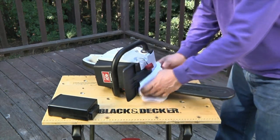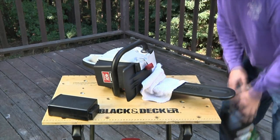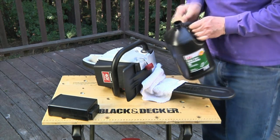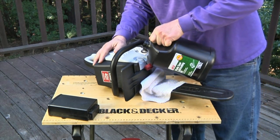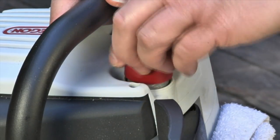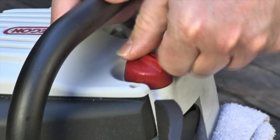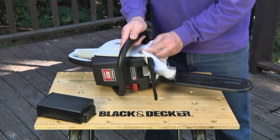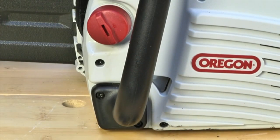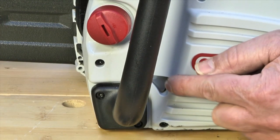Remove the cap on the oil tank and put a rag in place just to keep any drips from messing up your saw, then go ahead and top up the tank. When you're finished, screw the oil tank's cap back on tightly, then wipe off any drips or runs that might have gotten onto the saw.